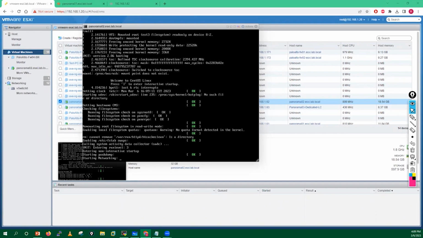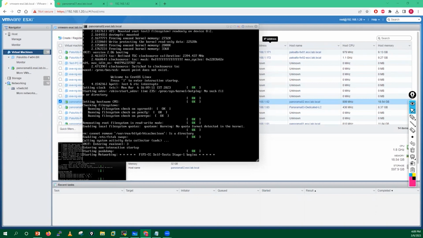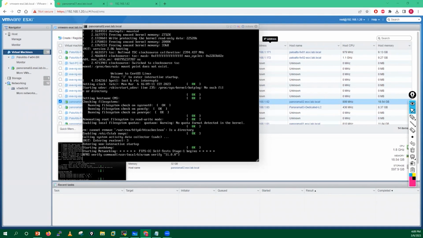Now I have the console access of your Panorama, and you can see the process here. Restarting your networking, right? It is checking your file system, all these things you can see here. It has checked your system root partition, pan config, pan repo, everything is okay right now.